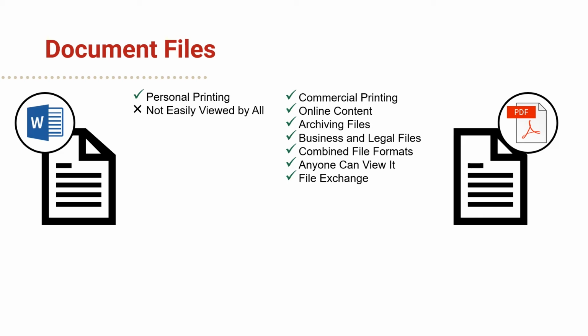Sometimes, even though the file can be opened, the appearance changes, such as when you use a specific fancy font. If the reader doesn't have the same font installed on their computer, the document will look very different on their screen. The PDF stores the information about its appearance within the document itself. It can even store the fancy font to guarantee your document looks just as you created it on the screen.